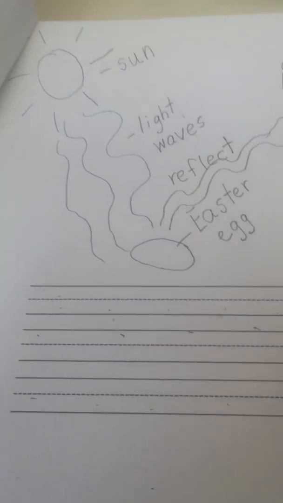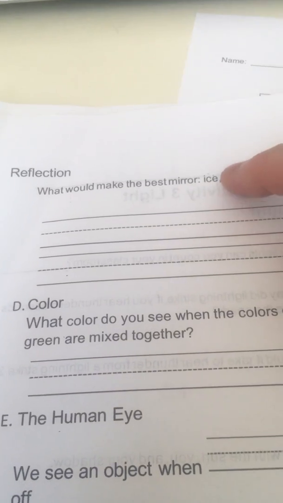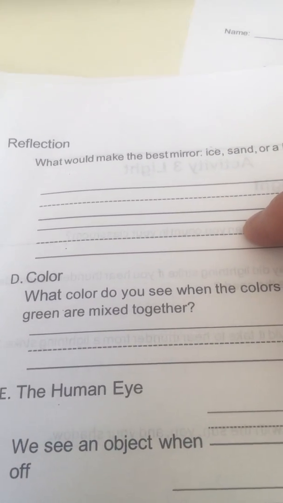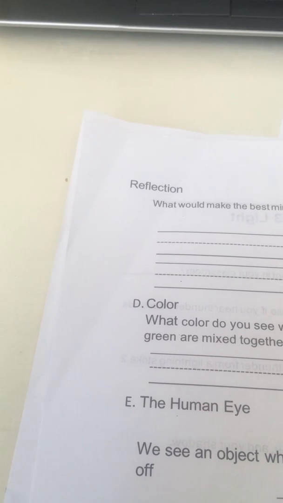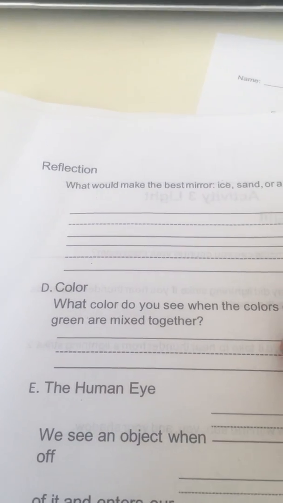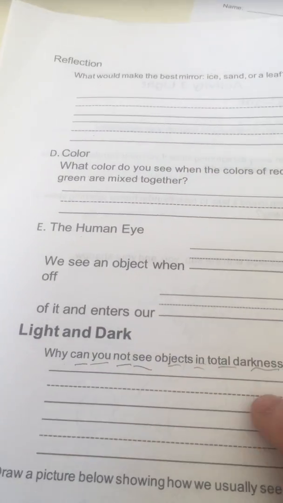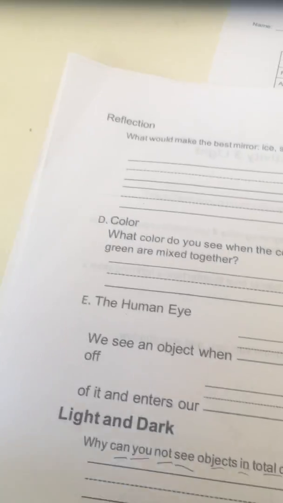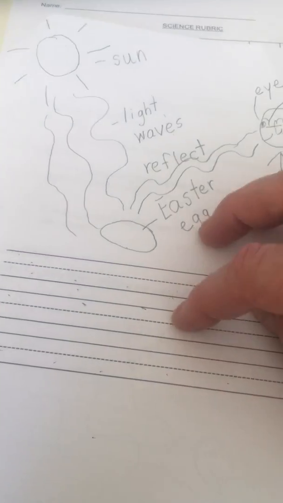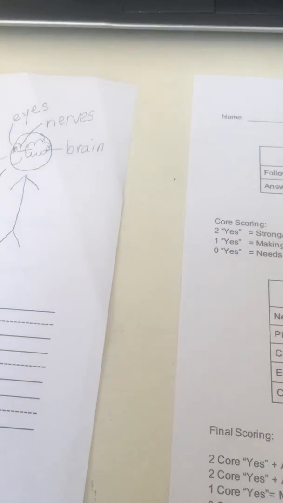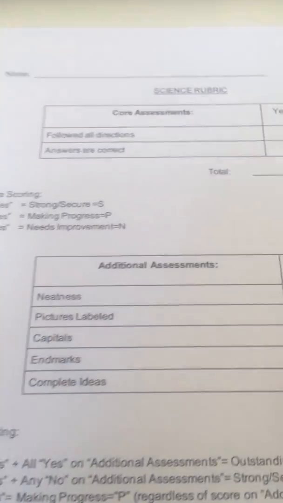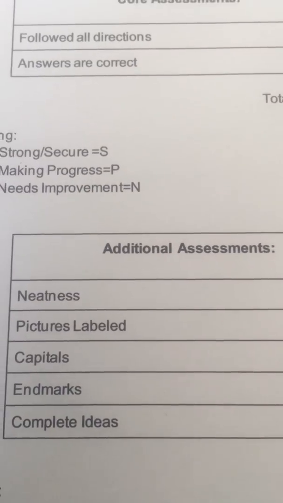Capitals. Do you have capitals in the right place? Well, I'm thinking the main place you needed capitals would be, there was a sentence answer here. If you made a sentence here, you need a capital. There was a sentence here. So everywhere that you had to write a sentence, and there was a sentence on the third page, everywhere you had to write a sentence, you should have a capital letter at the beginning. Also, everywhere you had to write a sentence, you should have an end mark. So make sure you have end marks in the right place.